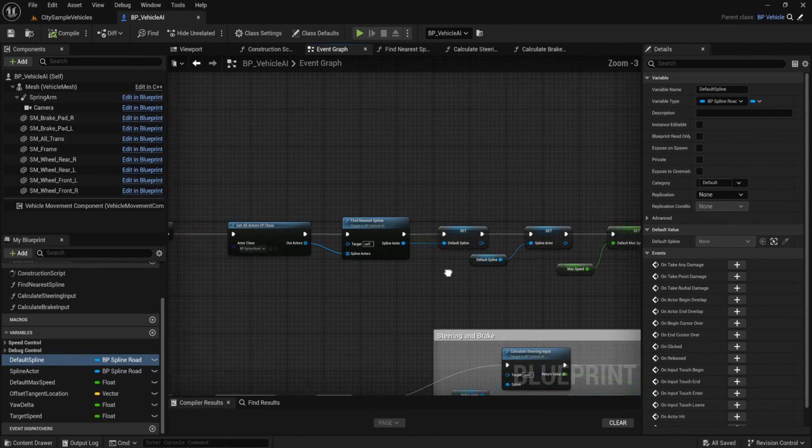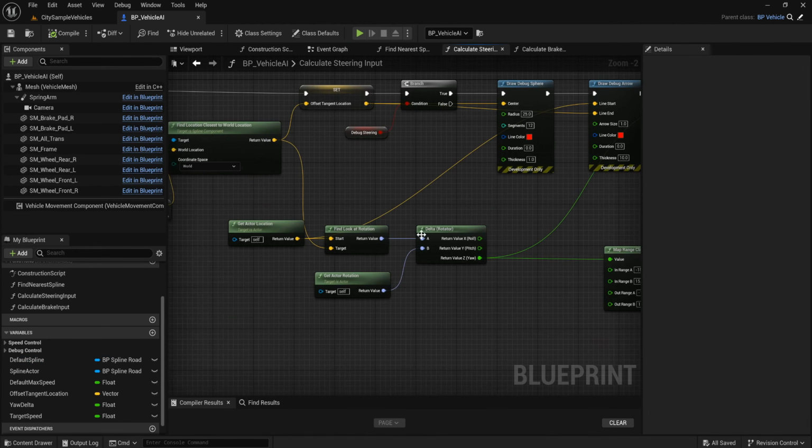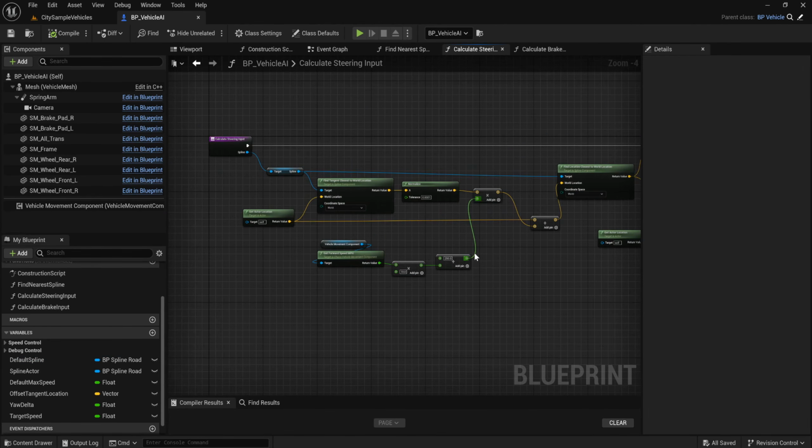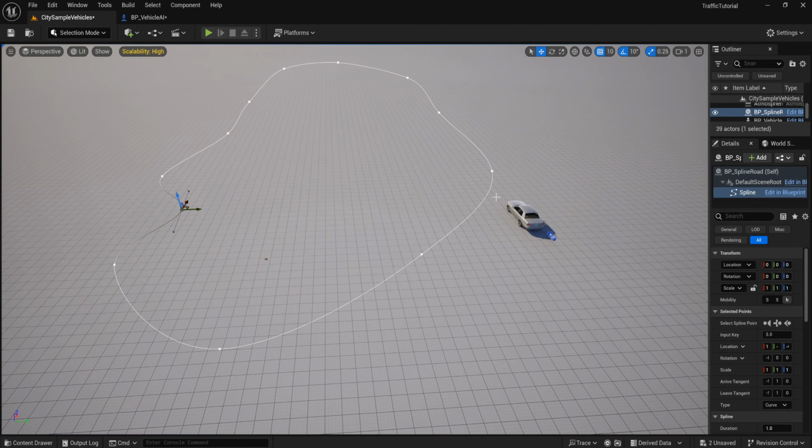This calculate steering input, change this to 5. If you want to make the vehicle move from the left to right, you can adjust this point.